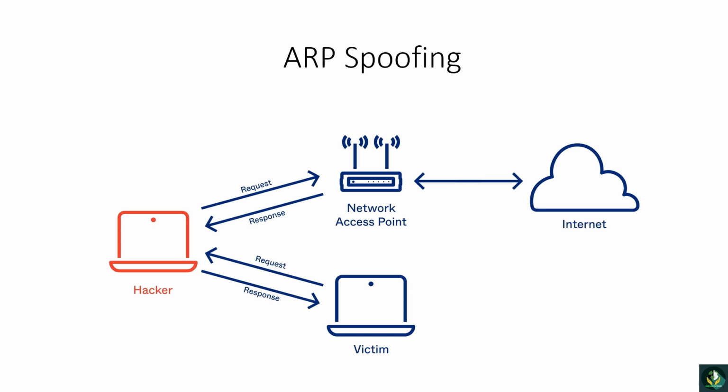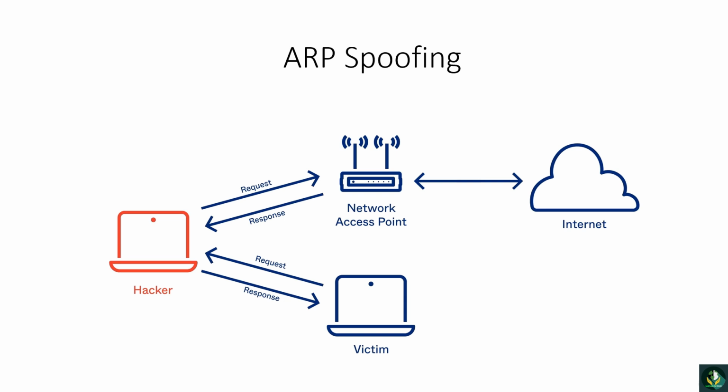So this allows me to read the information, modify it, and then drop it. As you can see, this is a very serious and very powerful attack, and the reason why it is possible is that ARP is not secure. Now, for us to understand how this works, you need to have a basic understanding of what ARP is, and I covered that at the start of our previous lecture.